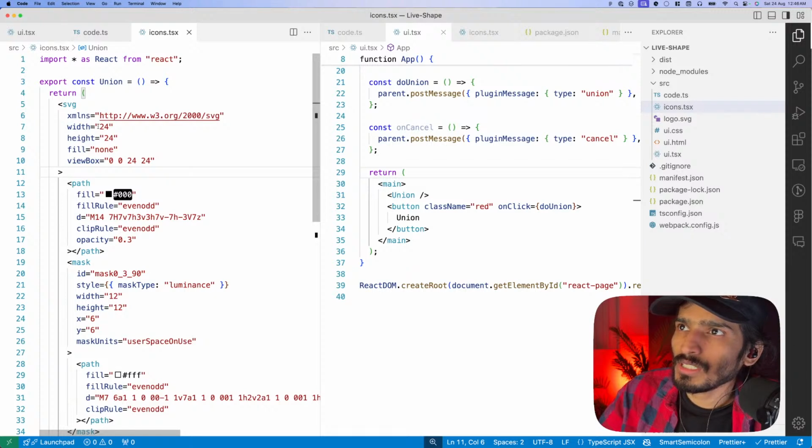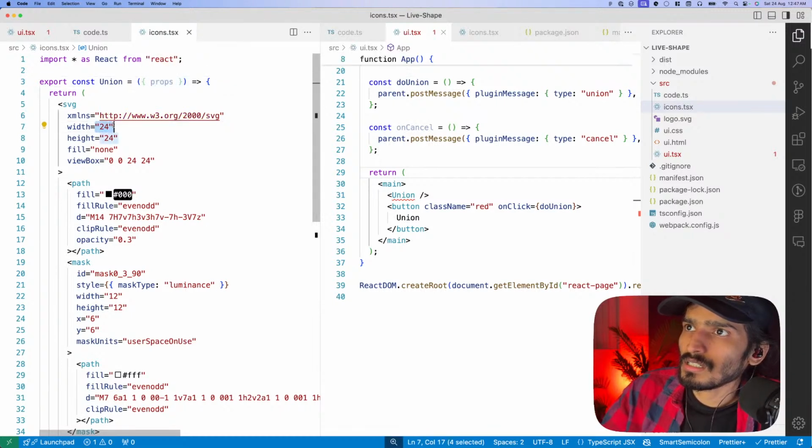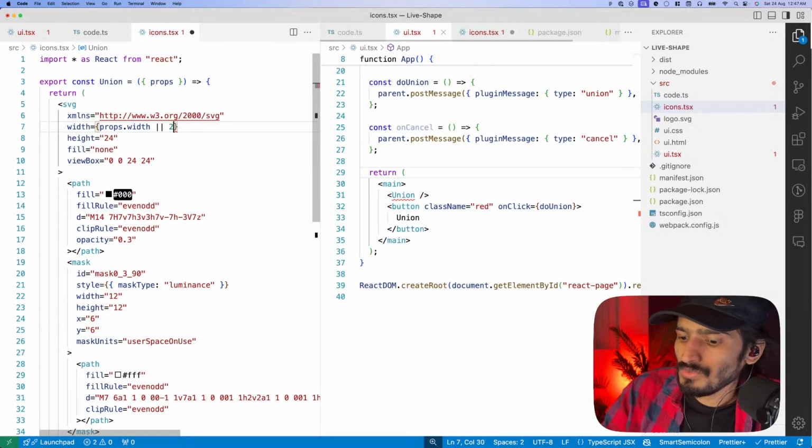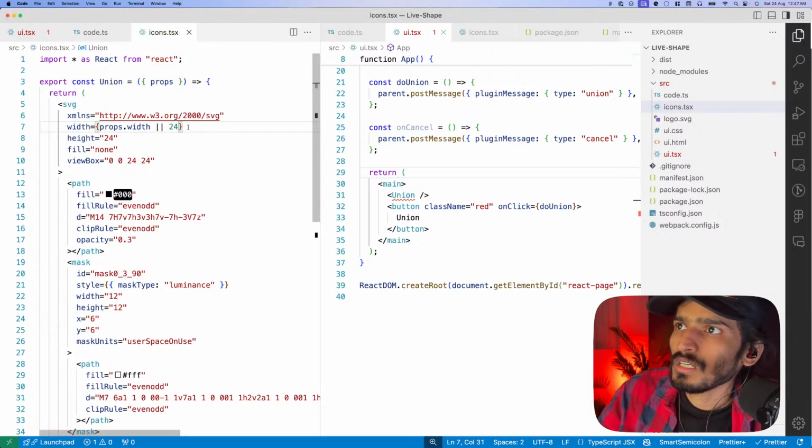Usually I just pass a prop here, and this comes with a width. Technically it will come as a dot, but the default is 14, right? Yeah, so this is fine.